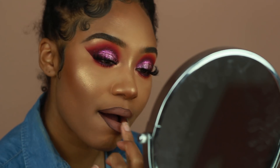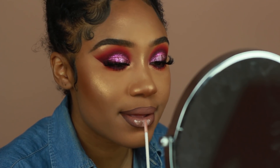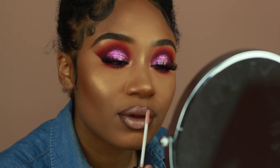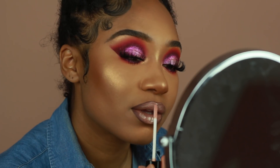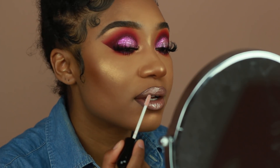Of course we have to go with the gloss, so I picked up this Jcat Beauty Lip Tonics Lip Topper in the shade Pebbles. I see Mitchell on Instagram using this lip topper all the time, and because he's just amazing, anything he uses is probably amazing too. So I went ahead and picked it up and it's absolutely stunning — I love this lip topper so much and I'm probably going to be getting more colors.